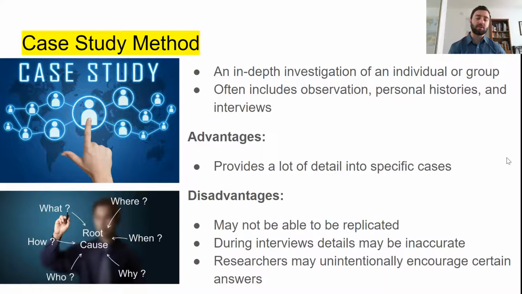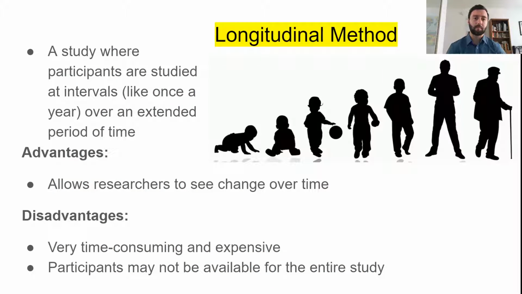And then the bottom part is something that we see where researchers might accidentally, unintentionally, it could be intentional as well, but generally we're going to say unintentionally encourage certain answers. So if I'm looking at a case study and I'm spending a whole lot of time on one specific thing, I might encourage or kind of push people towards answers that I want to hear, or that fit whatever I'm trying to prove. Now we'll talk about that more when we get to social psychology and how that kind of happens, and we talk about it kind of in our criminal justice system.